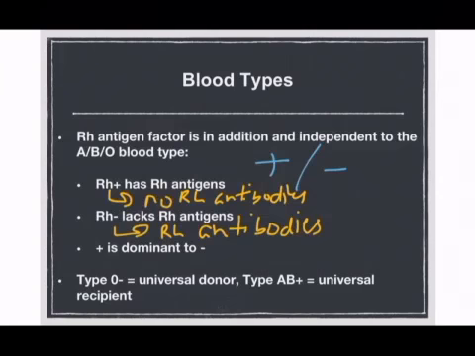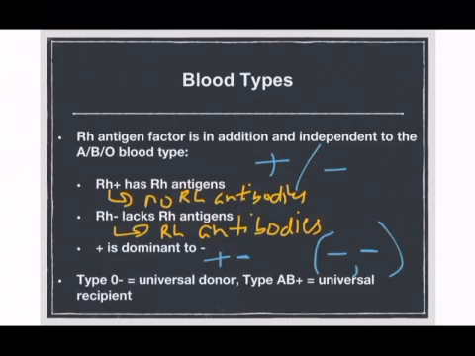One other thing to note genetics-wise is that positive is dominant to negative. So if you have some alleles that are positive and some that are negative, the positive will dominate over the negative, so you'll have a positive blood type. The only way you can actually have a negative blood type is if both alleles are recessive, that is negative. So this would be one allele, this would be the other allele. So both negative.